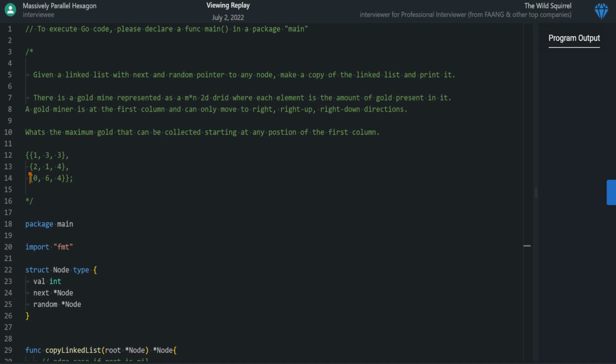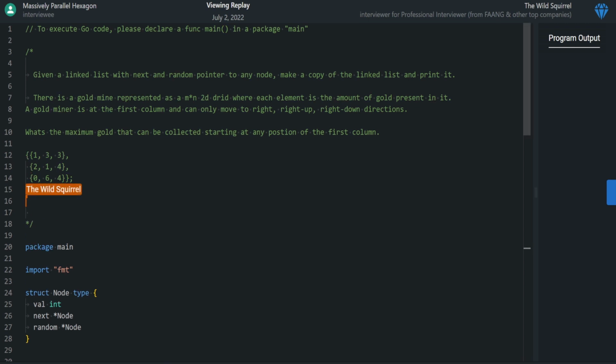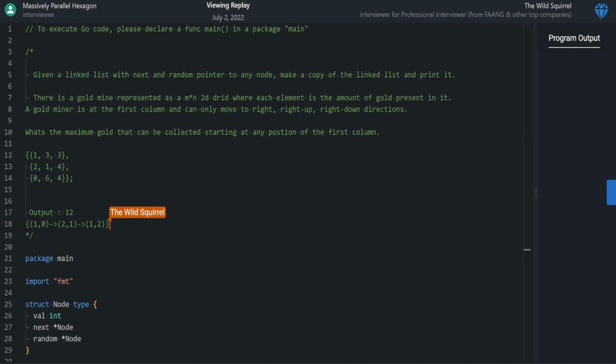A sample output I can give you for this one: the expected output is 12. The reasoning is, let's say they start at 1 0, which is this 2 over here. They move bottom diagonally to 6, and then go to either of these 4s, and the total will be 12, which is the highest possible. Hence, that's the output. Take a look and let me know what you want to do for this. Okay, let me look through it real quick.